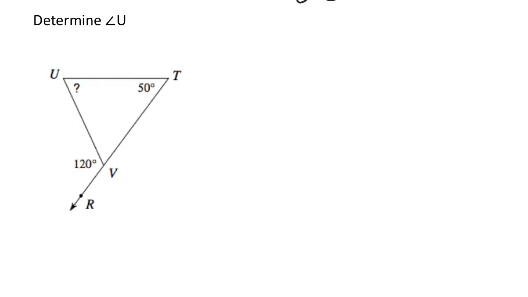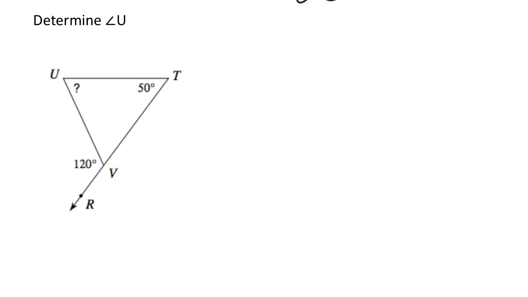In our next question, we are asked to determine angle U. Now, angle U is this interior angle located in the top corner of the triangle. In terms of what information is given to us, we are given angle T, which is 50 degrees. That is another one of the interior angles. And we're also given this exterior angle. So we could call this, for example, angle RVU. That's this exterior angle located out here. So what you could do, again, is choose to do the quick, short method, or a longer two-step method. I'm going to show you both, but we'll start with the shorter method first.